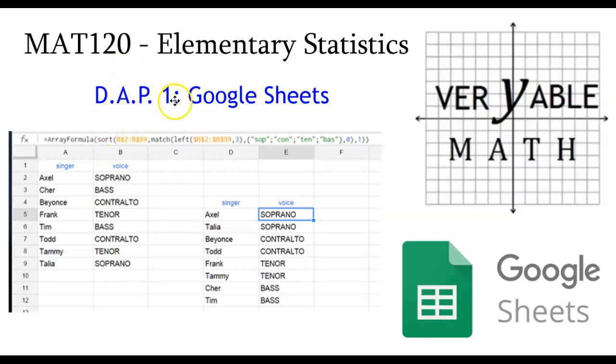This is the first in the series about Google Sheets. I'm going to tell you all about how to use Google Sheets, how to organize your data in it, how to change the formatting in it, and how to create new sheets in which you're going to put different sets of data that we're going to be using over the course of the project.